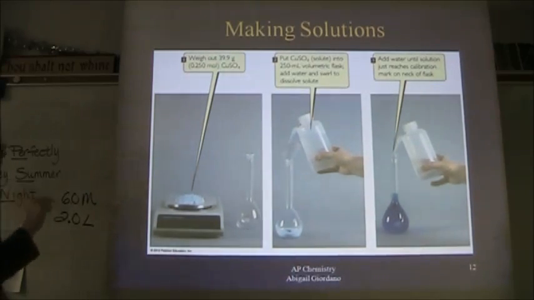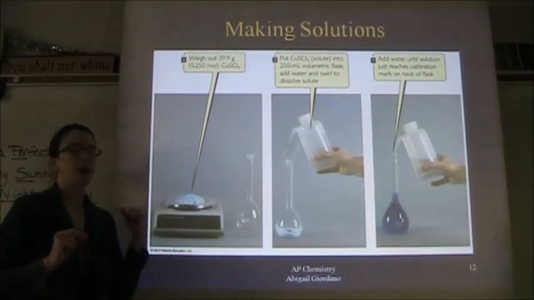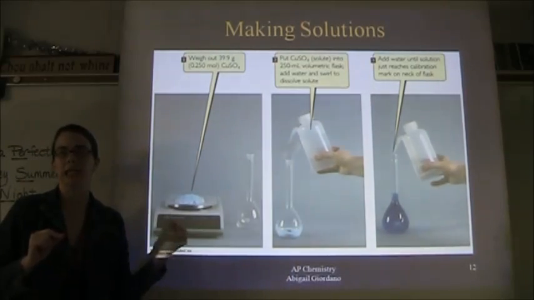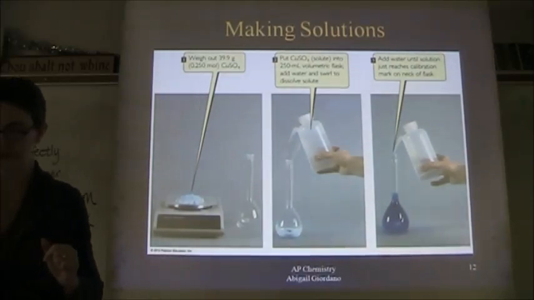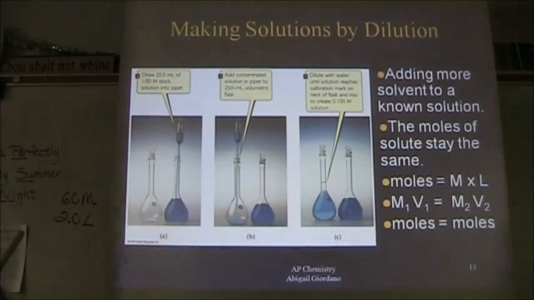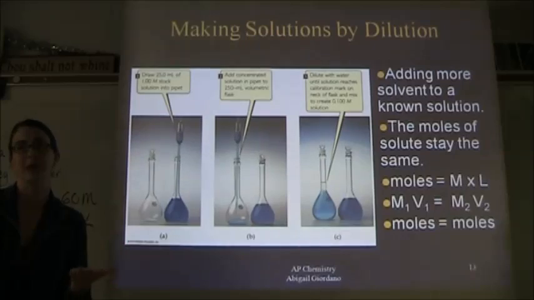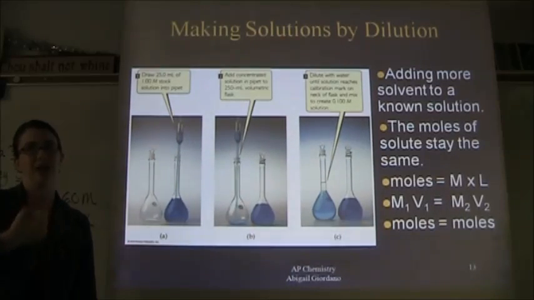Now, in this case, my solute is solid. And what if it isn't solid? Like, for example, I told you about how I have to make more dilute solutions of hydrochloric acid. The stock solution is liquid. And guys, I hope we all realize that you can't pour liquids onto a balance. Okay, that's just silly. You're not going to do that.